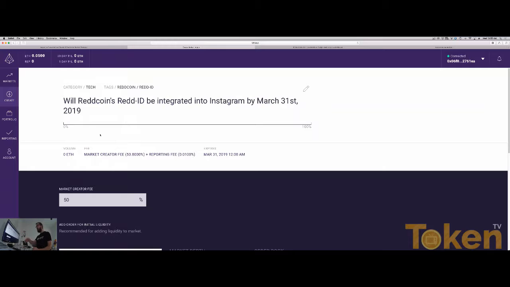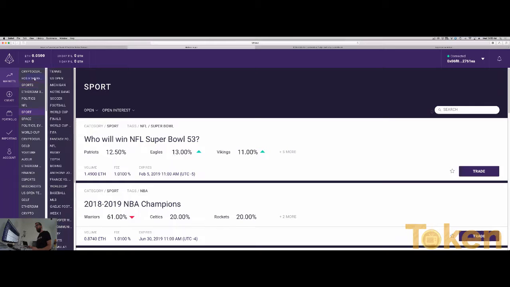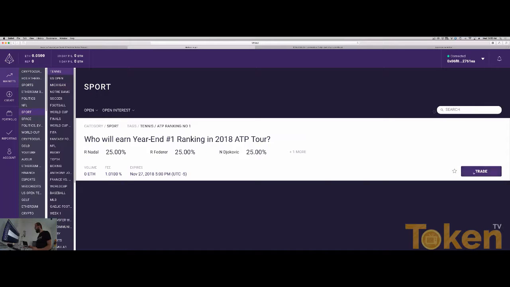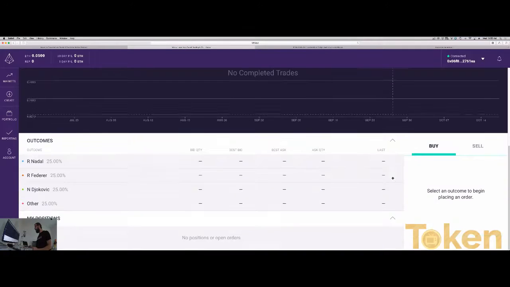Going back to the tennis example, if you were to come here and go to trade and get down here, having something that says, don't understand how to trade, watch this. And so it would come up with a video saying, okay, you're dealing with a multiple choice one. If you want to bet that an option is going to be the winner, this is how you do that. If you think that option B is going to be the winner, this is how you do that. If you think that they're going to be the loser, this is how you do that.